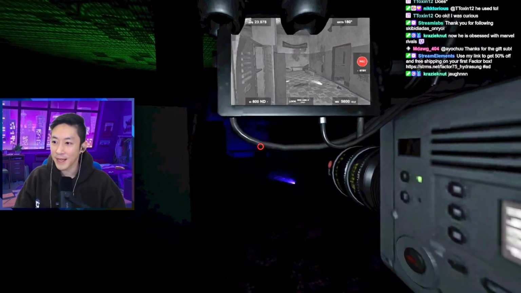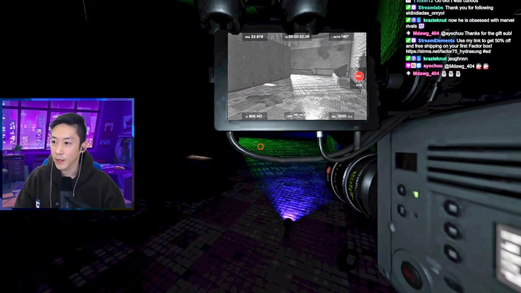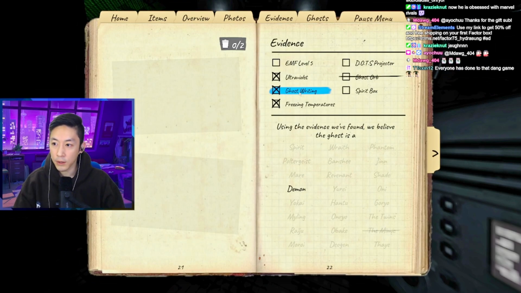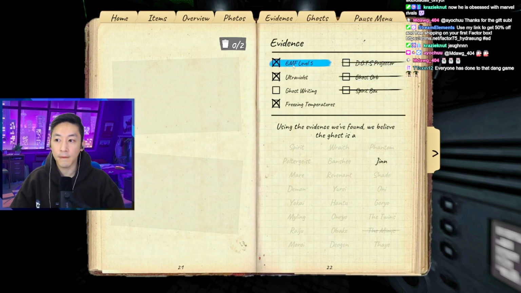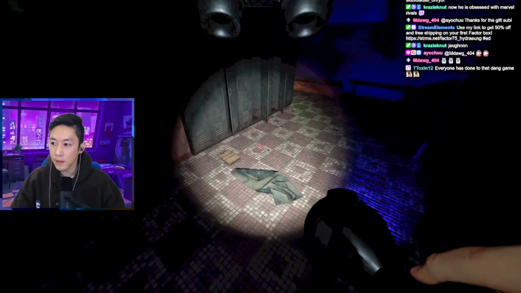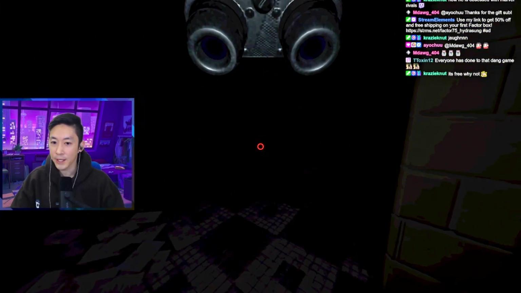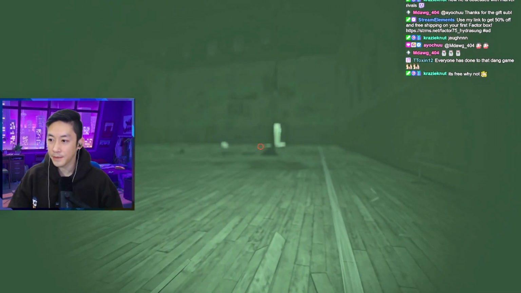Oh, it just kicked something. Do I have my EMF though? I don't think I came in with my EMF though, right? Yeah, I just came in with the thermo and orbs. But if I only care about Jinn or Demon, then it's either ghostwriting or EMF. Ghostwriting or EMF. Did it just kick my book? Okay, no it didn't. I need to grab EMF reader, that's what I need. Let's do it.